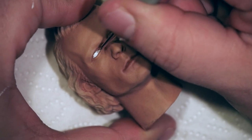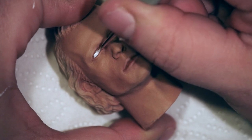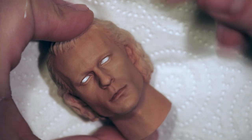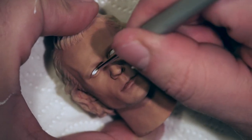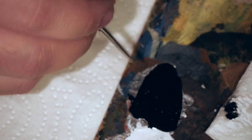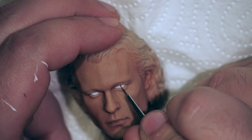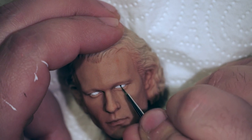After a couple more lines, we're pretty much done, and that's the shape of the eye we want. Now we can start actually painting the eye. Just use some black acrylics, water them down a lot. And as you can see, I've pretty much switched to the smallest brush I have. And with that, we can carefully add a tiny little black circle.